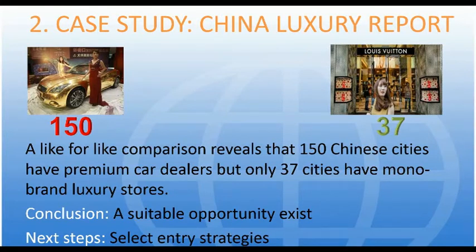Very interesting, we found that there are 150 outlets for luxury motor cars, but only 37 outlets for mono-brand luxury stores. Now this is very interesting because in addition to the other research findings that we have, we've certainly now concluded that there is a very suitable opportunity in China, and we may indeed now proceed to the next step, which should be to look at the selection of an entry strategy.